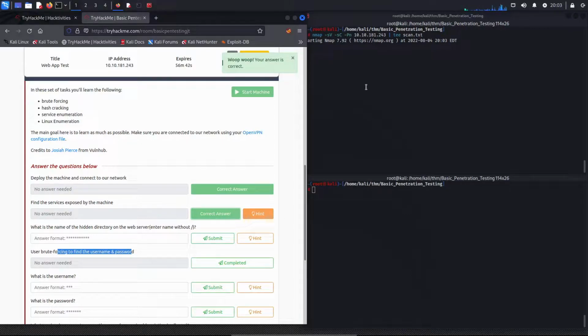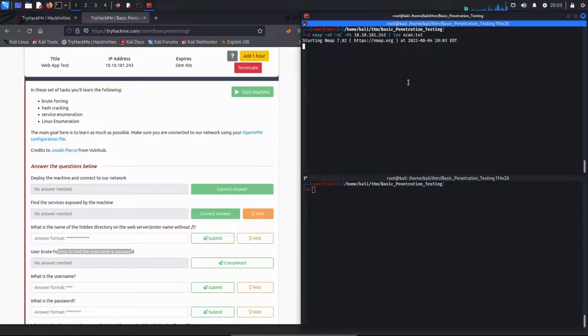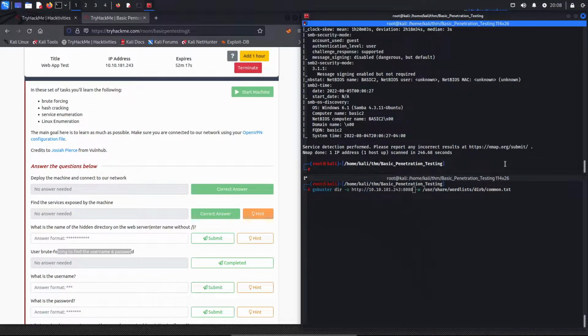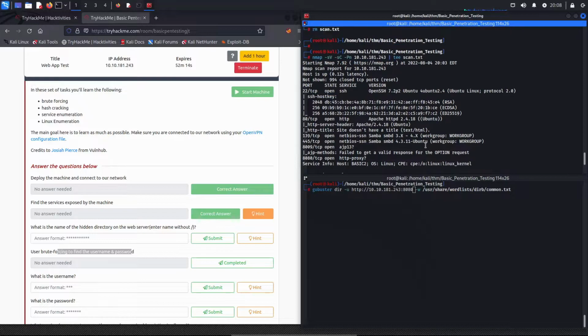Once we get the results for the ports, then we're going to run Gobuster. So I can start typing here. I'm going to just use this history, and the IP is going to be 181.243. We have to wait for the nmap scan to complete so that we can see what's the port where the HTTP server is running. Okay, this scan is completed, so let's take a look at the information we have.